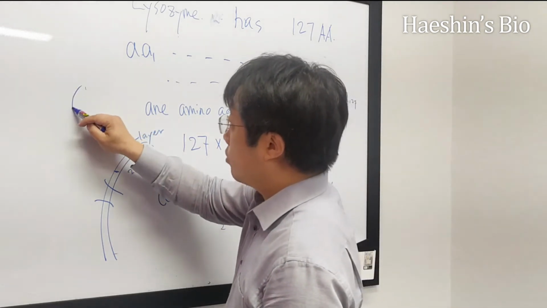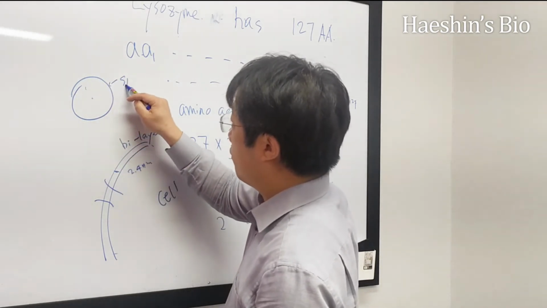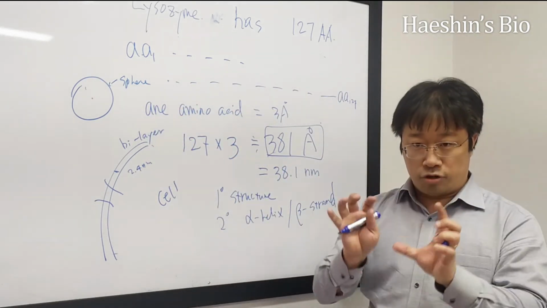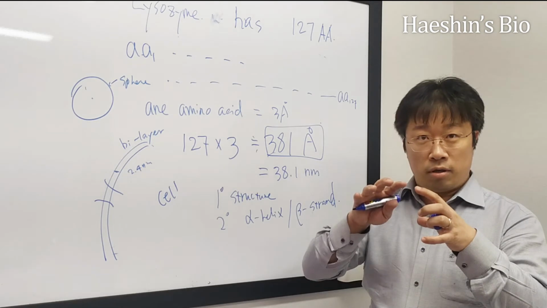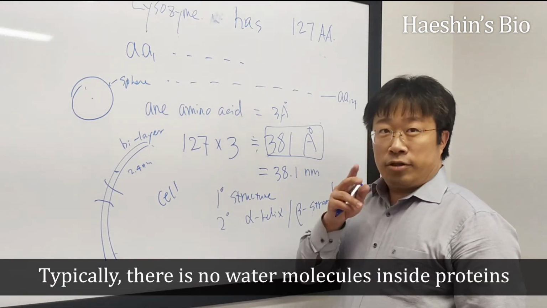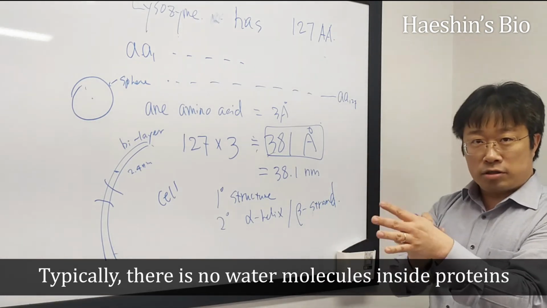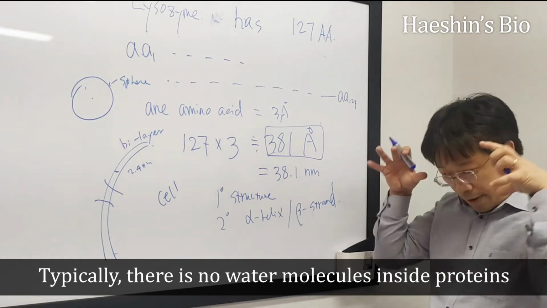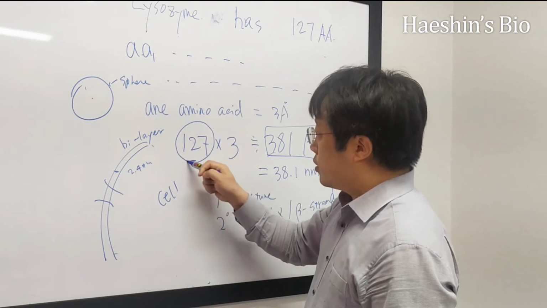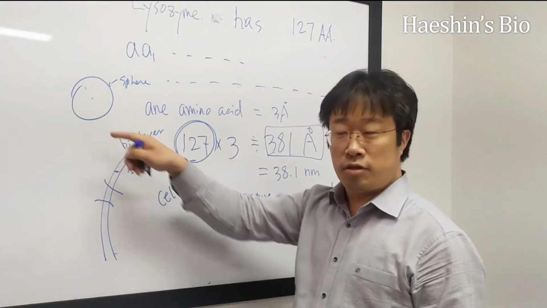And they pack to each other. If you have a globular protein, you have a sphere, I would say the sphere of the protein. The sphere has all the amino acids coming together. There's no water in there because all the amino acids pack to each other. So because of the folding that I mentioned, alpha helix, beta strand, and hydrophobic interaction, they pack in a certain space. So now we have 127 amino acids packed in a certain space.